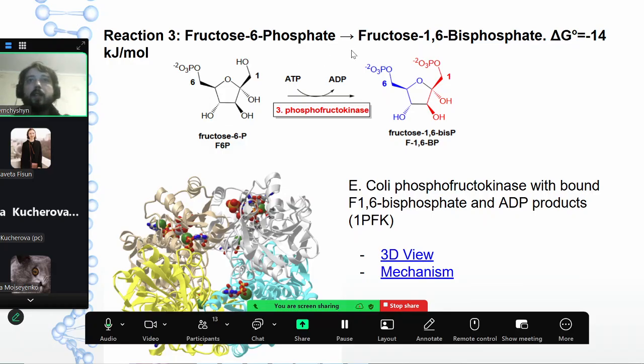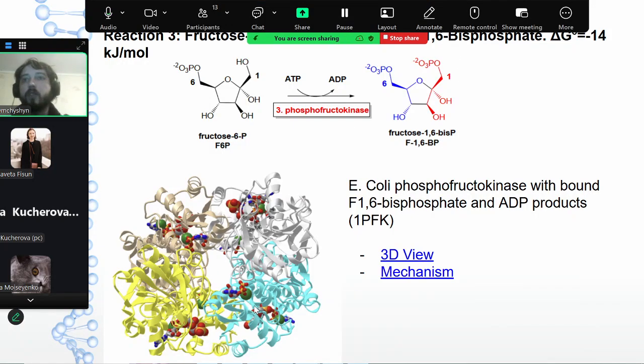This is a step that needs ATP. Once again, this is a highly regulated step. I guess we will get to that. So really highly regulated step. I'll show you what the regulators are. But here's the interesting thing. We had one phosphate group. Now we are attaching one more phosphate group. So we get 2 phosphate groups.